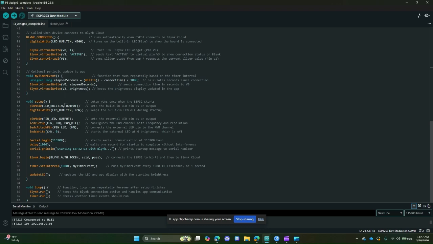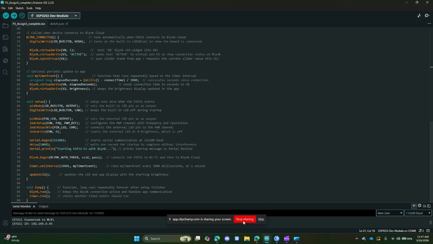And then this block of code here is what's probably most familiar to the original codes from part 1 and part 2, where it's just defining what the pins are and the pin modes and setting them to low. So the way that this code works is the red LED is supposed to start in the off position. The blue LED represents the connectivity status. However, if you're in the app already connected and you have the slider value above 0, it's going to automatically update the color of the LED because the connectivity and the communication is just so fast.